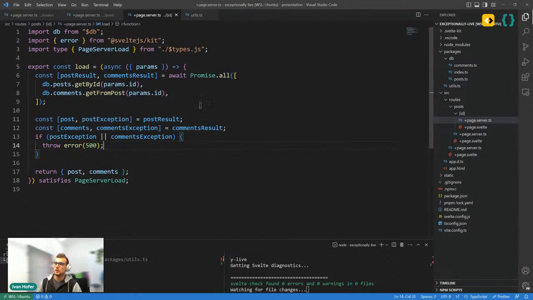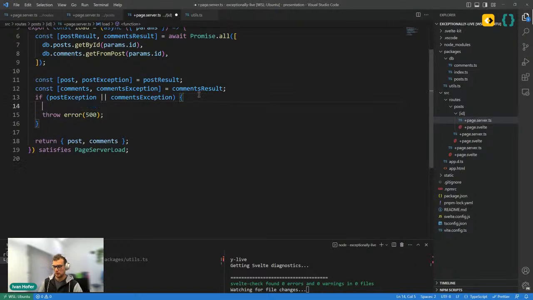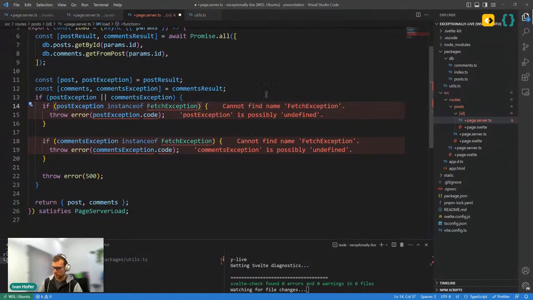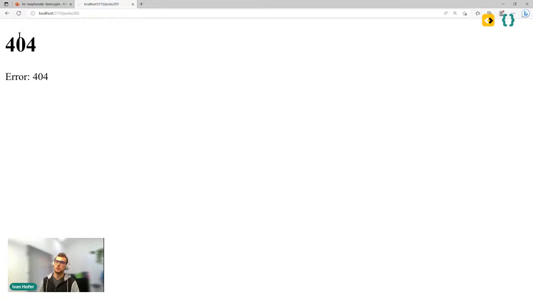And now if we come back to our example here, we can just use the instanceof operator to check if fetching the post resulted in a HTTP or a fetch exception. And we return that instead. And if we hit save and go to our page, we now finally got our 404 error.